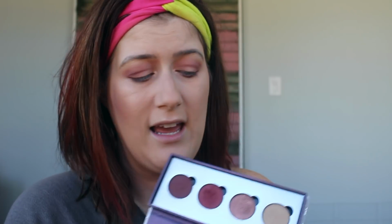Okay. I'm going to take this second color right here, which is probably my favorite in the palette so far, just by swatching. Oh, it's so pretty. I'm going to put this all over my lid. Oh, it's so pigmented. It's like a rose gold, but it's beautiful. Yes. Man, these are good. Now, if you're looking for a super shock eyeshadow, like super pigmented and metallic, go for their single shadows in the pot. But you know, these are really good. These aren't as metallic as some of the other ones, but they're so beautiful and perfect for every day. They're easy. Look at that.